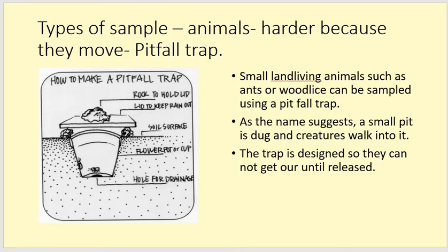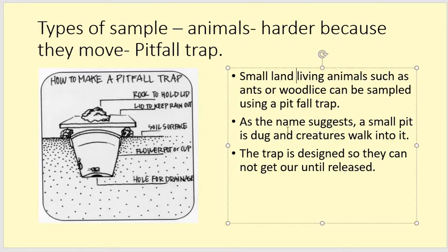And that will stay there until you come along, take off the lid and count what's in there. There are small holes at the bottom to allow drainage, so that if it does rain they don't drown the insects. That would not be very ethical. You don't want a big hole though, because you don't want them getting out of it. So this would work for small land-living animals such as ants or woodlice, using a very small trap. Larger pitfall traps can be used for larger wild animals, but you would need to be much more careful doing that. This is something you could make at home, but do get permission from the adults who are in charge of the garden, and make sure you position it somewhere where people aren't going to disturb it or fall into it.